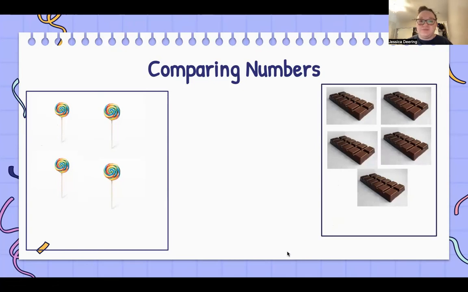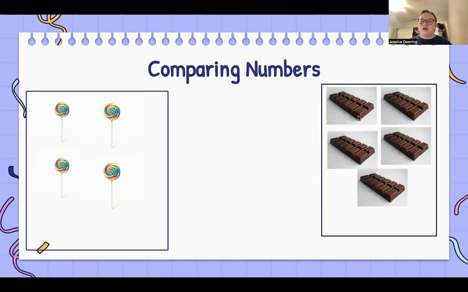Okay, can you turn to your neighbor and tell them if there's more lollipops, or are there more chocolate bars? Okay. Can I see a hand and tell me what you and your partner discussed? Are there more lollipops in this group, or are there more chocolate bars in this group?